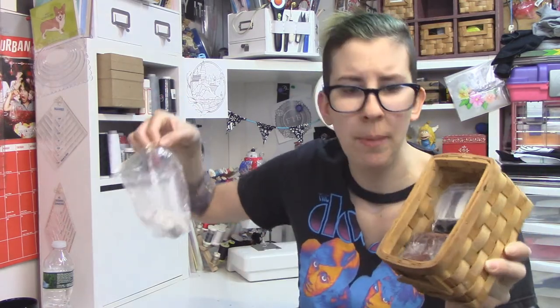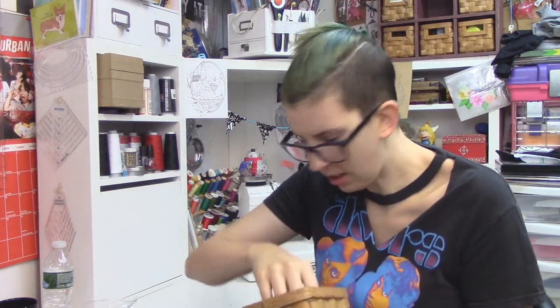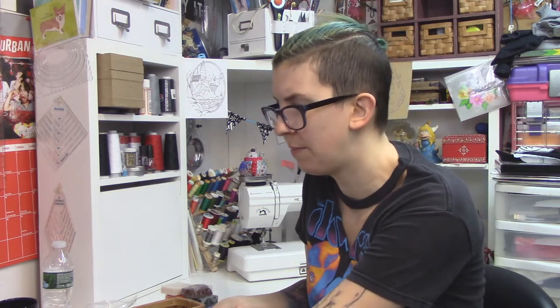I have this whole tub of Sculpey clay. I've had a couple packages of white forever — I don't even remember what the initial project was. At Goodwill I found an almost complete color pack with like 10 colors, and the only color really missing was the white, but that's what I already have a bunch of. I kind of just want to try making myself some earrings. I don't even care if it goes well; I just want to be touching clay right now.